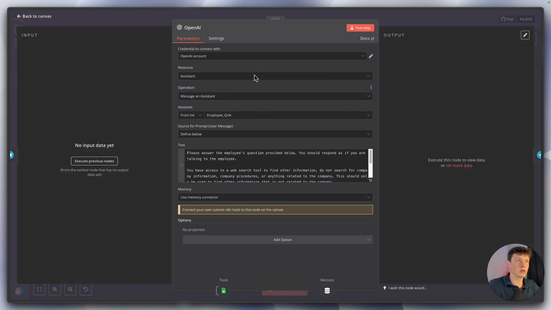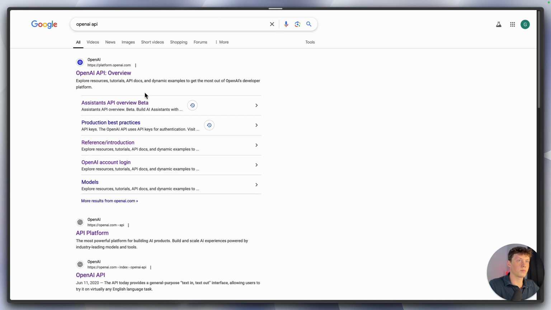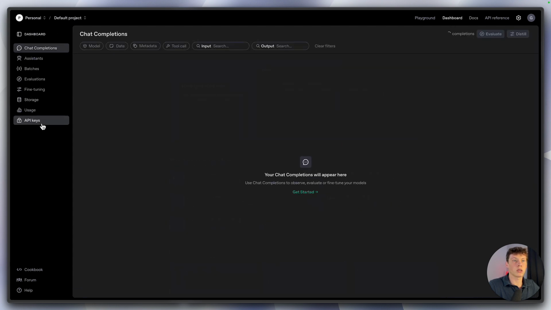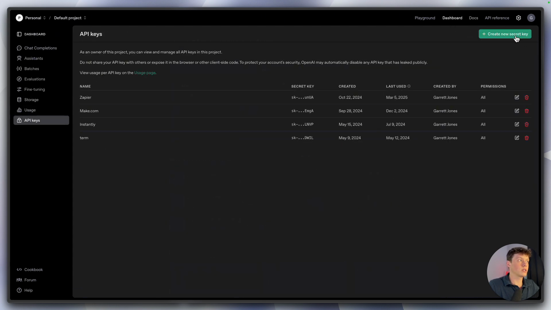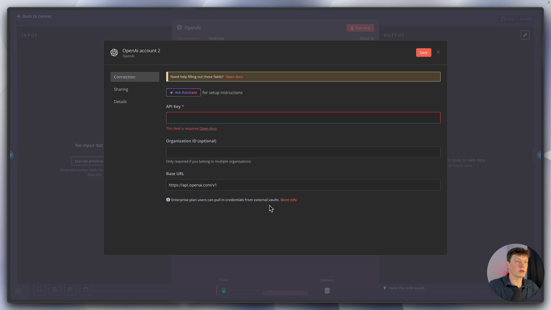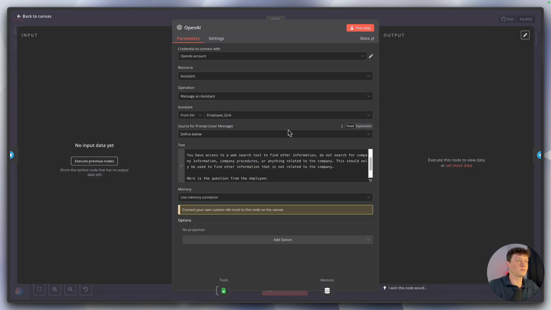You're going to connect your OpenAI account, which you can do by going back and looking up OpenAI API overview. Again, I've covered this in previous videos, so I'm going faster, but dashboard at the top right, API keys on the left side here. Create a secret key. It prompts you to name it, gives you the secret key, so write that down somewhere, don't share it, and then copy that secret key, go back into n8n, paste in that API key here. Everything else you can just leave as is, click save, and that'll connect to your OpenAI account.